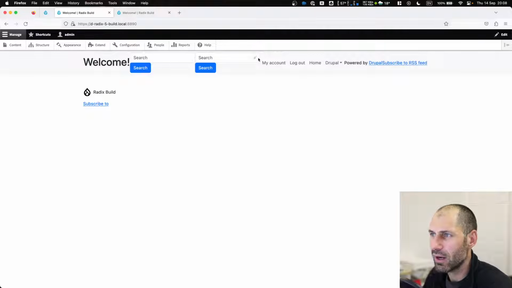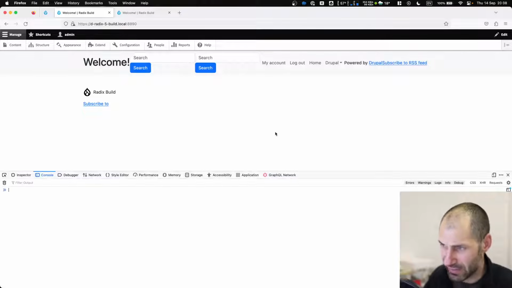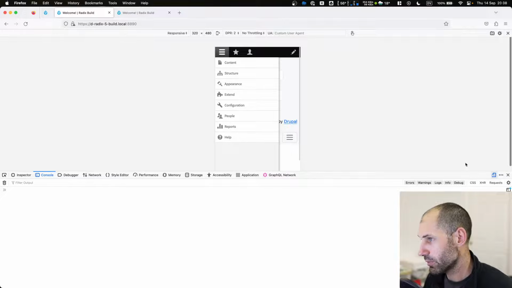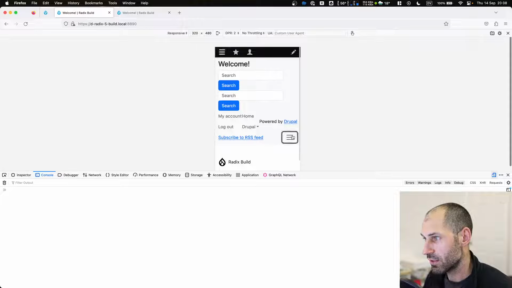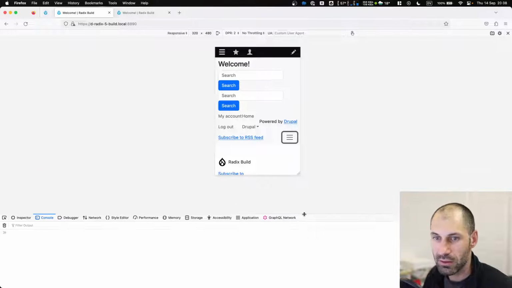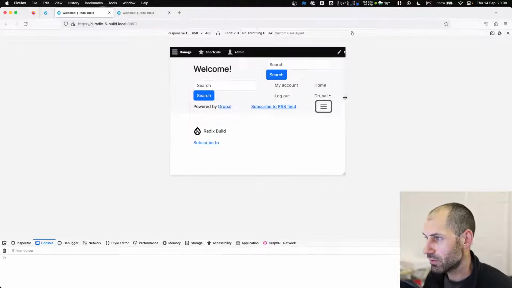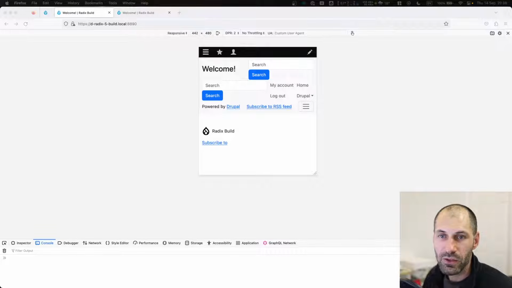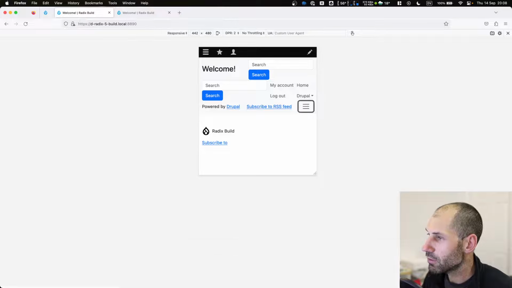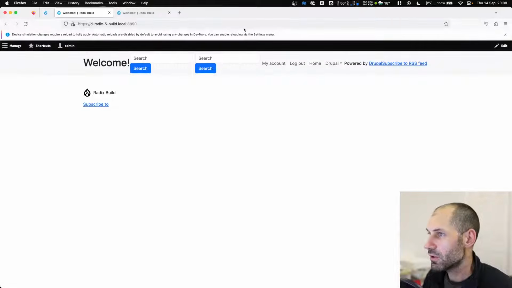Because if you take a look here, this does kind of look broken. Well, it doesn't kind of look broken. It is broken. Like, it's not going to resize nicely. You can see here, this stuff's not going to resize nicely. So yeah, just be aware of that. You need to configure the blocks. All right, let's close this.